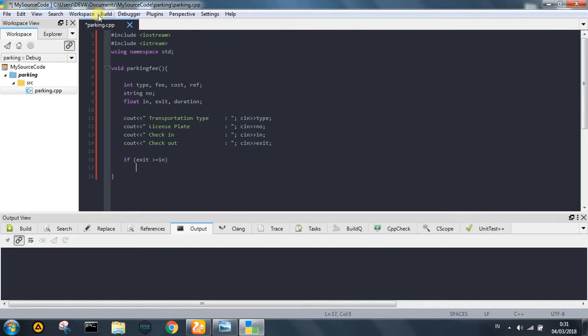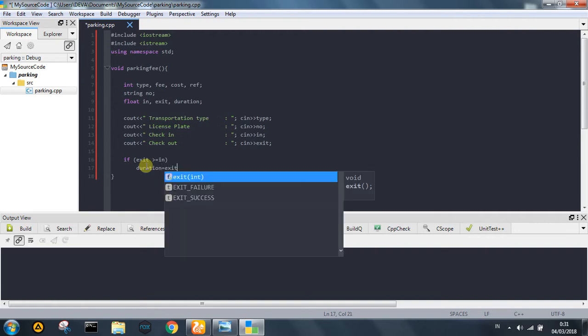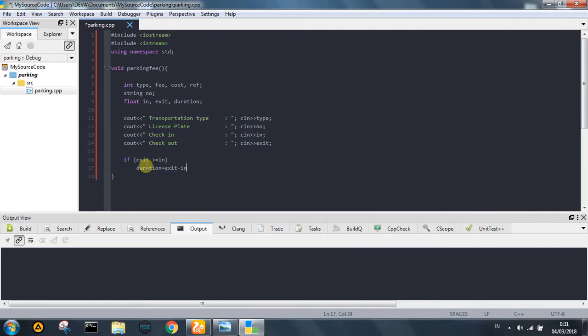If the value in the exit is bigger than or equal to the value in the variable, then duration equals the exit, meaning in, else.